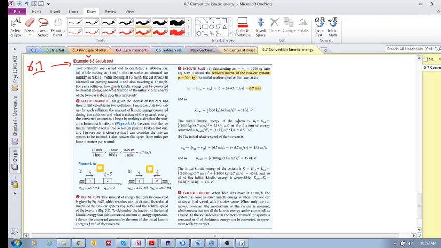Okay, let's just consider that. How much kinetic energy can be converted to internal energy? If you just use that formula, which obviously you can do, the formula is: K convertible is half m1 m2 over m1 plus m2 times the relative velocity squared. You can use this, and this example does use it, but I would prefer, from the beginning, that you try this.